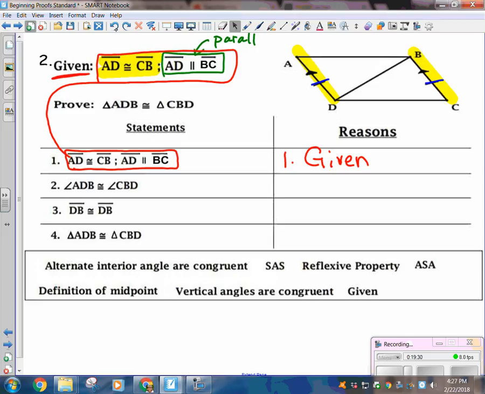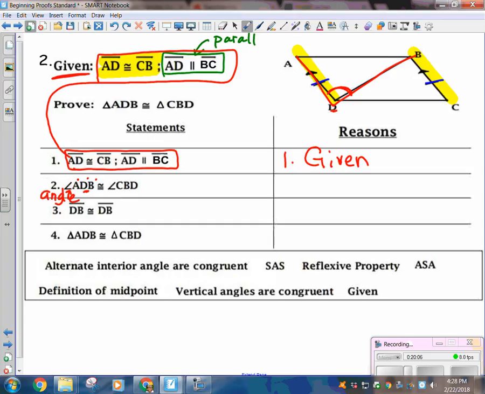Now, this is where you definitely want to have those colored markers, colored pencils, colored ink pens, highlighters available, because now I'm actually going to have to mark on my picture, and I'm going to use a red marker, and it says this symbol is an angle. So I'm going to be marking an angle. The angle starts at A, goes to D, ends at B. And the angle is actually formed right here at D. So I'm going to put my arc mark across the angle that's formed right there at D. So I've marked my first angle.